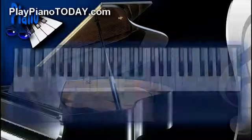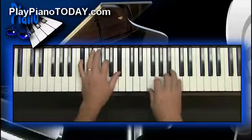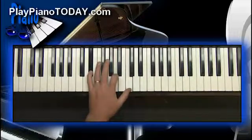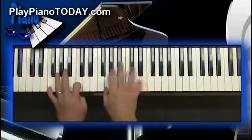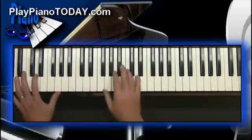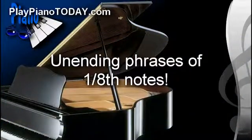Now, the thing that started me down the road on this lesson was kind of a bummer for me. I went to do a gig, and the music was kind of outside my box. You know, I love to do rhythm and blues and jazz, but this was kind of a country barn-burning hoedown kind of thing. If you've ever listened to some really good flat pickers, these folks are like virtuosos playing unending phrases of eighth notes that go on all night. Stuff like this.